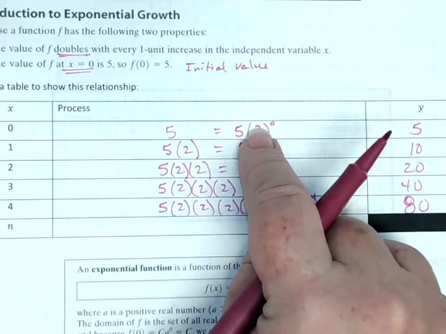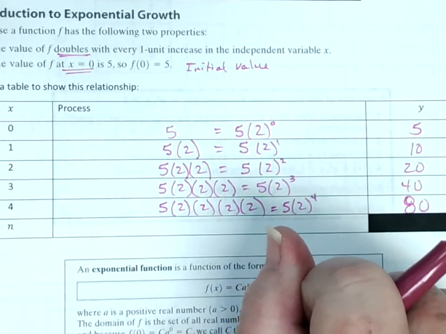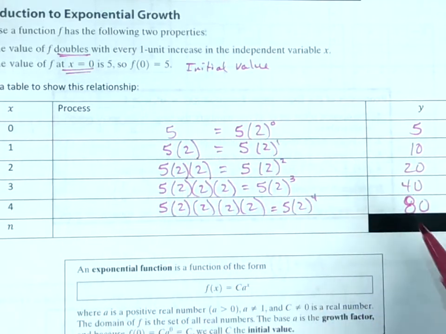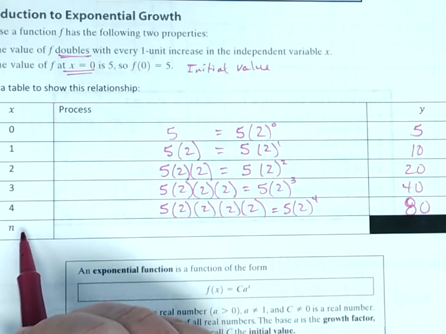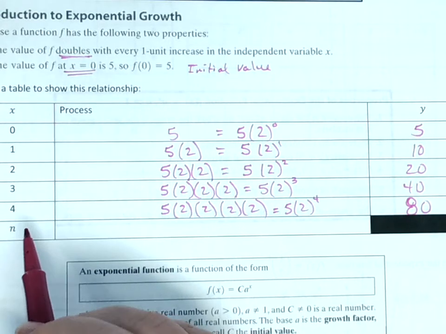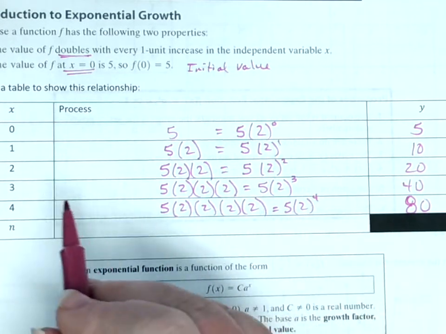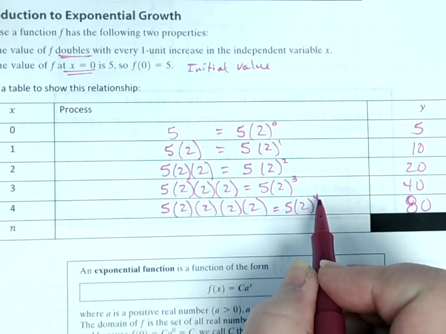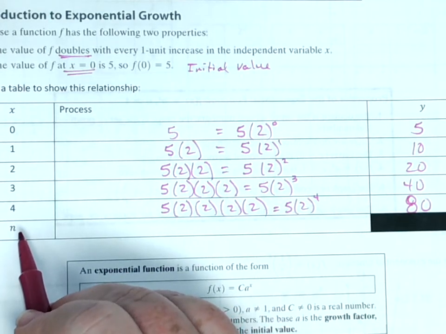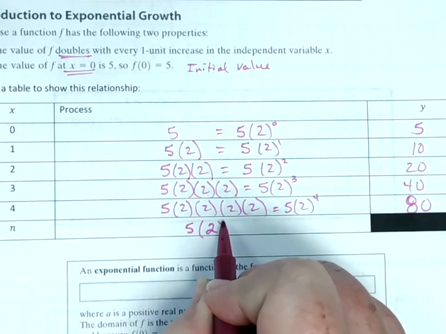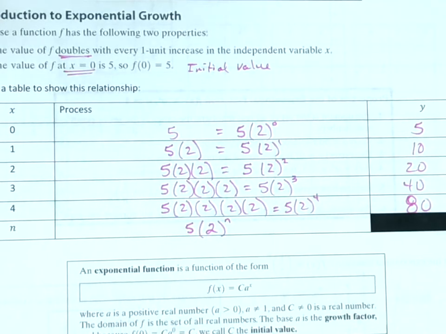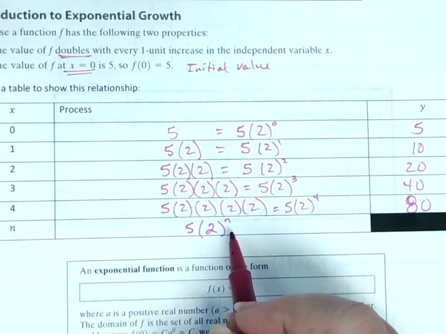And so 5 times 1 is 5. Now, why did we do a process step? Well, when we look at this, what if I wanted the nth term? Well, if it was the 5th term, we would change that number to 5. If this was the 7th term, we would change that number to 7. But because it's the nth term, we're going to be multiplying 5 times 2 to the nth power. And ladies and gentlemen, that is an exponential growth problem.